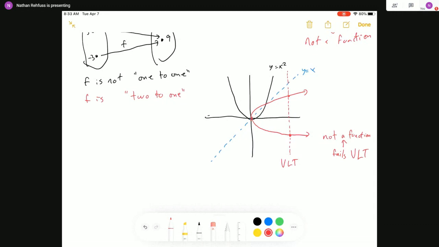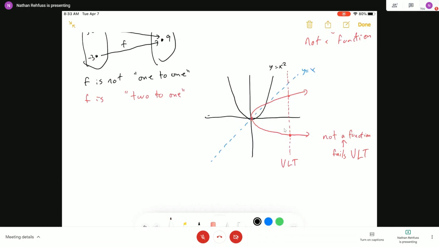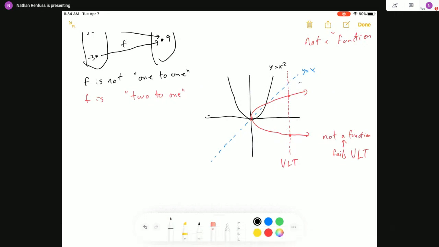So I want to know, is there a way to check that black curve without doing all of this work? And the answer is absolutely there is. The fact that this red line crosses the red curve twice means the red curve isn't a function. So if I didn't want to have to draw the red curve, what I could do is reflect this line over the blue dotted line, over the mirror y equals x, to make this black line. So this is the reflection over my mirror.